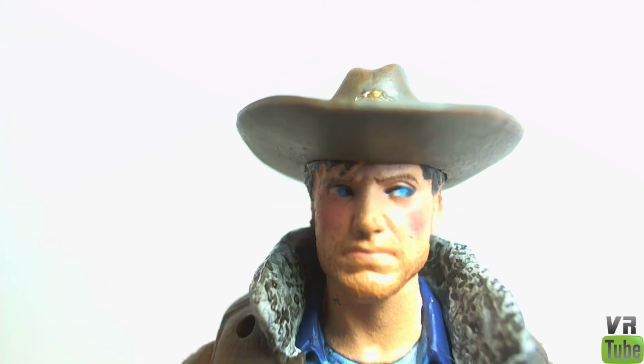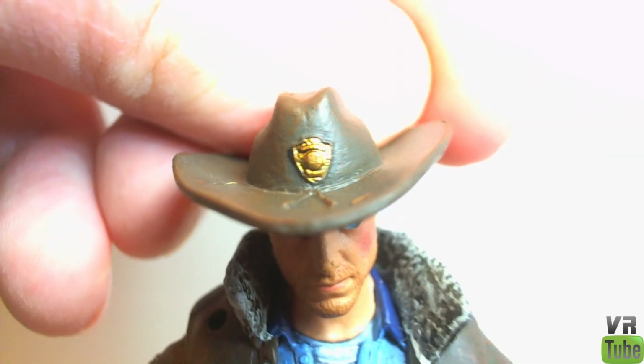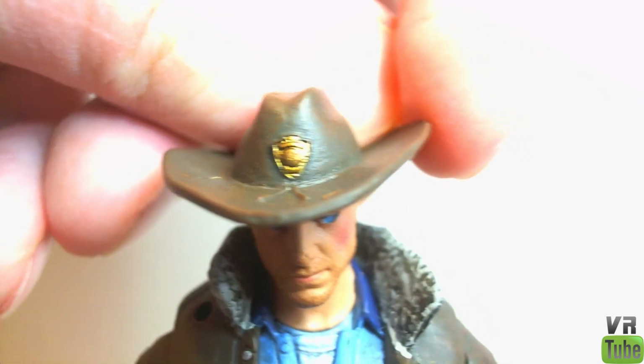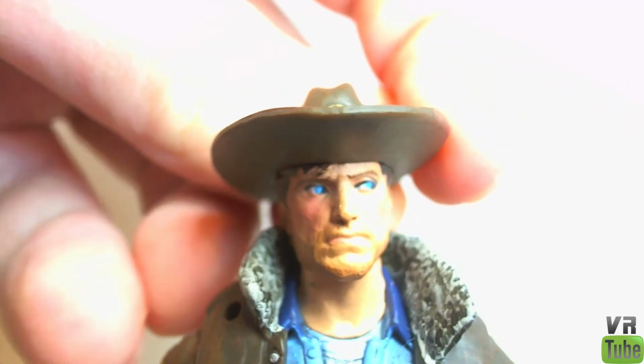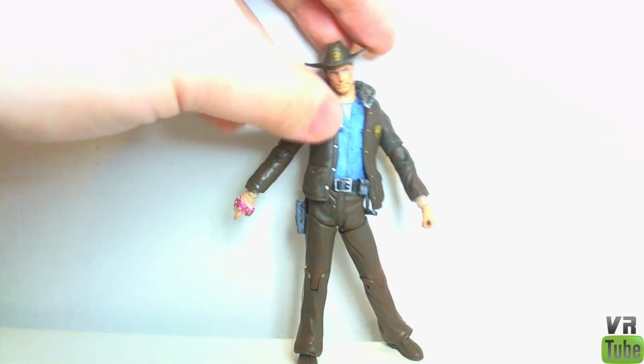Alright, you can see Rick's face here. He is looking off to one side, which is a bit weird. The face sculpt is a pretty standard, generic kind of expression, and it looks alright. If I tilt the head down a little bit, you can see the front of the hat. It's got the little string, and it's got the little badge thing there at the top. So, yeah, pretty decent head sculpt. I don't have any issues with it. Let's zoom out and look at some articulation.